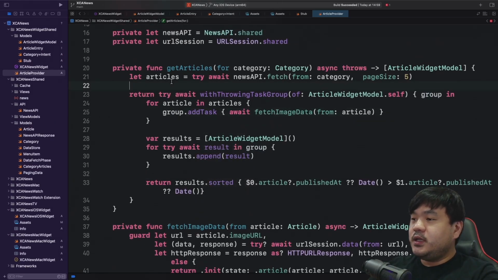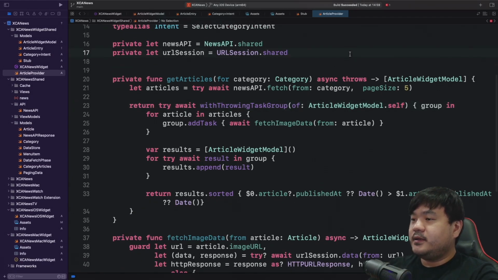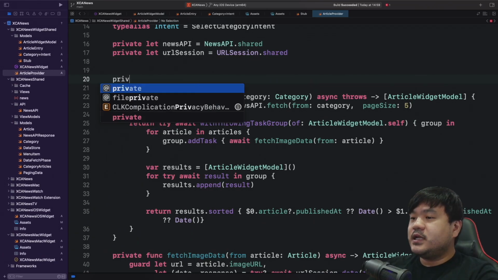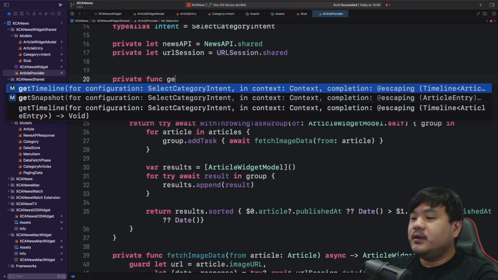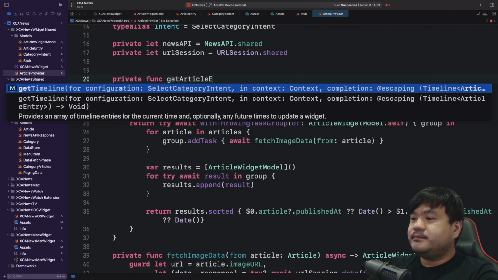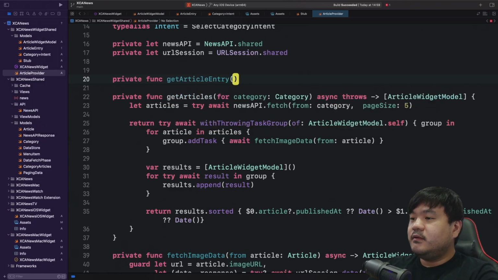We have successfully downloaded the articles and then downloaded the image for each article in parallel. Okay, isn't it great, this throwing task group API? And then next, let's declare another private func getArticleEntry for category.